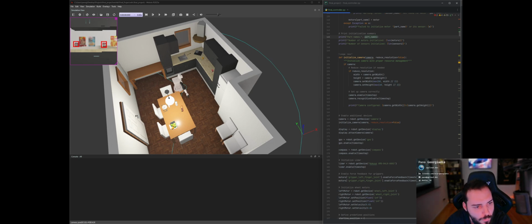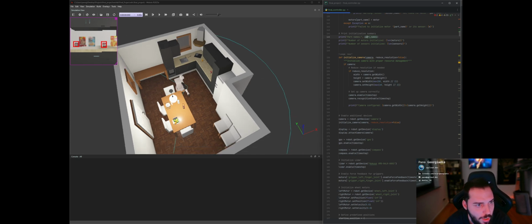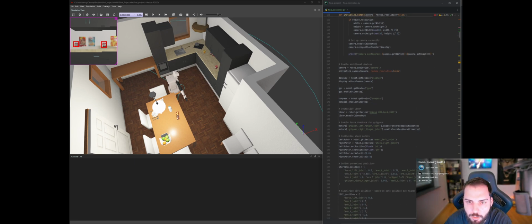A lot of what set me back in completing this, and I felt like should have been a shorter amount of time, was the limitations of the Webots environment in regards to the threshold of when it force closes due to too much CPU or GPU processing that it's taking up, which I'll also get into a little later. But the only reason for this function to initialize the camera like this is just to make sure that it's initializing the camera correctly. I had a lot of issues where the camera was not working correctly.